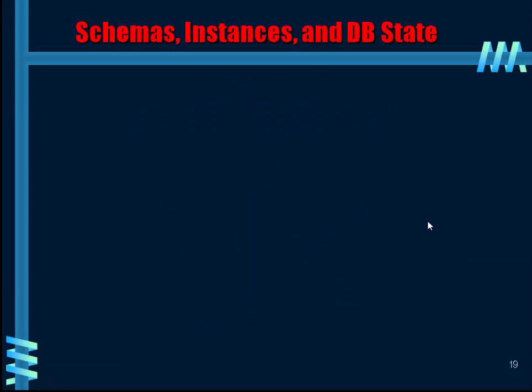As we discussed in data models, it is important to distinguish between the description of the database and the database itself. For this, we use a database schema. The database schema is the description of the database, and it is specified during the database design.